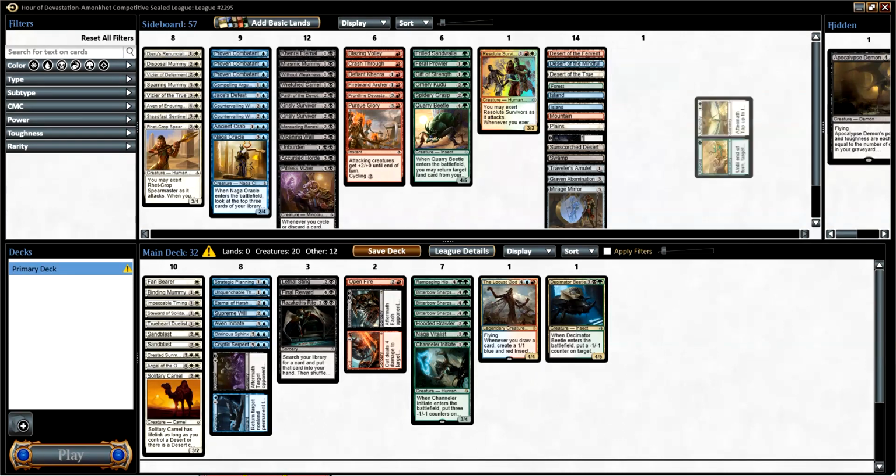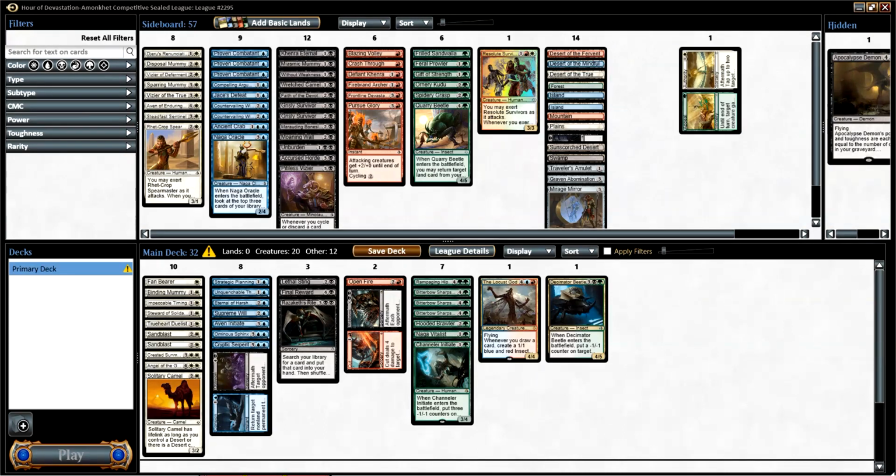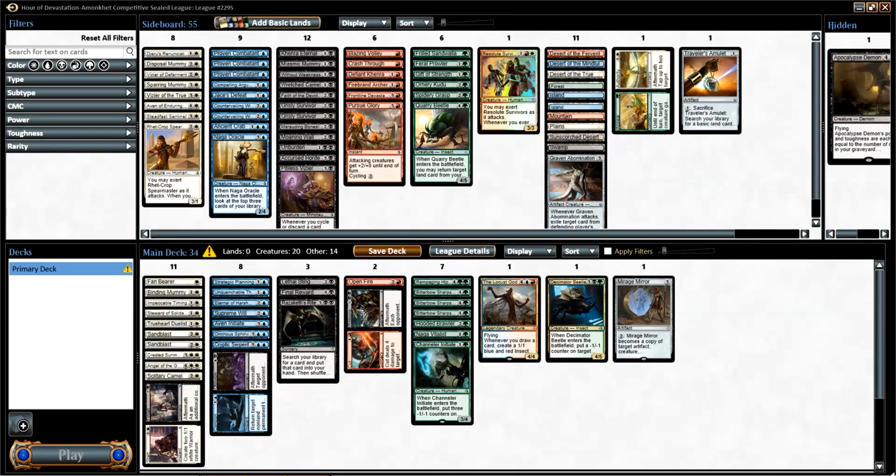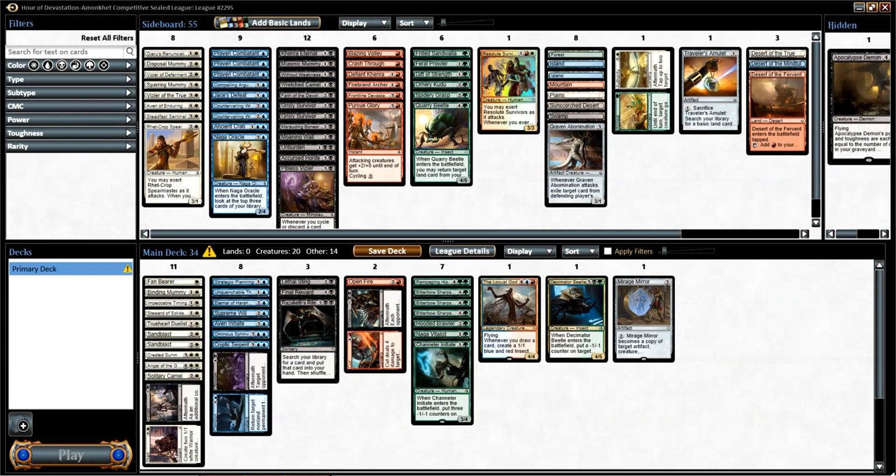But given we have the Locust God in our pool, I think it's pretty unlikely that's where we want to be. And we have a start to finish as well. Okay. And we've got this Mirage Mirror. We also have a Traveler's Amulet. And one of each of a Jeskai cycle lands.